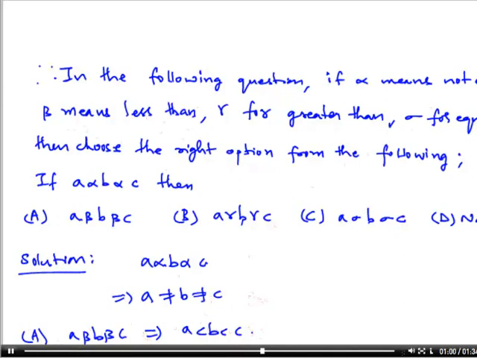We will check with B: A gamma B gamma C. This implies A greater than B greater than C. It is strictly saying that it is greater than, but we cannot say it is either greater than or less than. Therefore, choice B is also false. We'll go for C: A sigma B sigma C. That implies A is equal to B is equal to C. Definitely this is contradicting the given statement. Therefore, the answer is choice D.